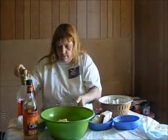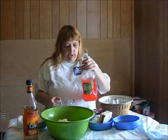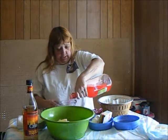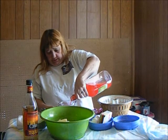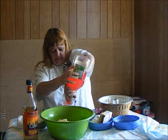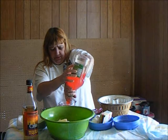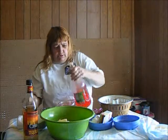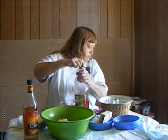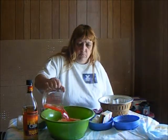Okay, 10 ounces of your margarita mix. Let's measure this out. It smells so good. Might have to make me a margarita after I get this in the oven. Let's see, 10 ounces. The cup's 8 ounces. Okay. 10 ounces. And this takes the place of the water.